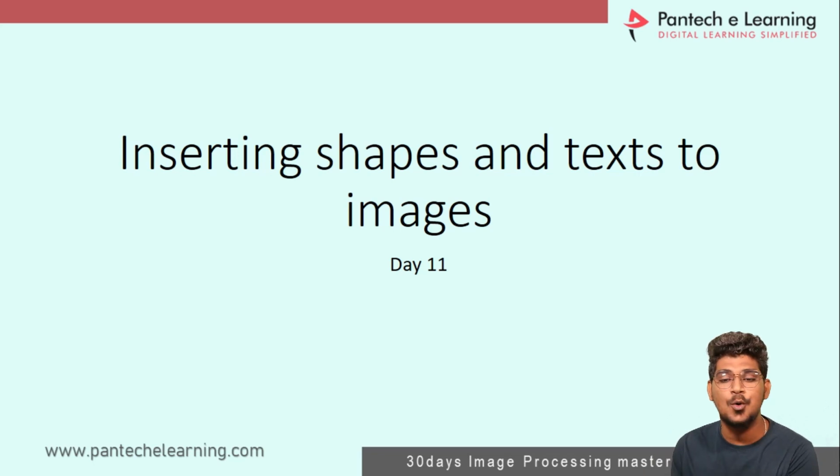Today we are going to discuss inserting shapes and text into an image. It is something interesting, and maybe you already know about it. For example, if you are editing something on your mobile, you can add shapes and text, maybe a smiley or some stickers to the image. That is possible on the mobile.